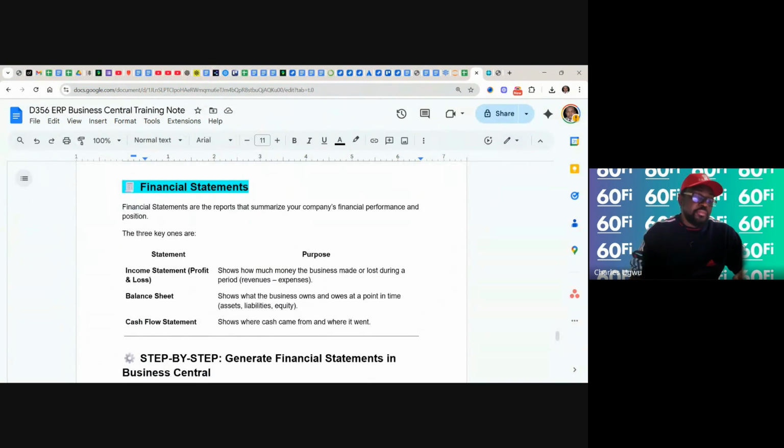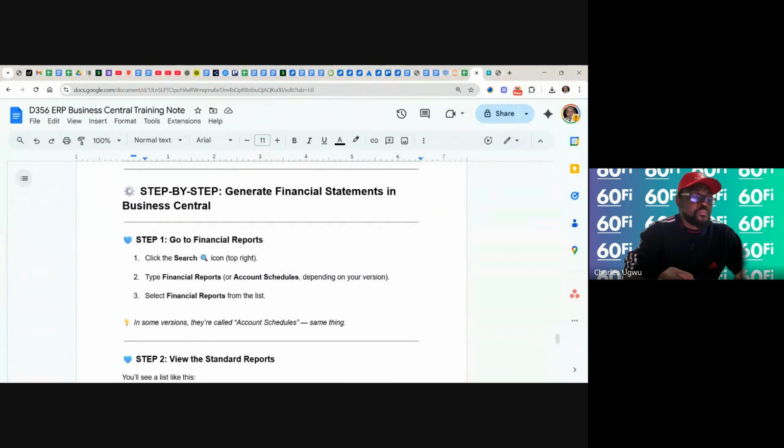Financial statements are the reports summarizing your company's financial performance. We're going to search for financial reports.